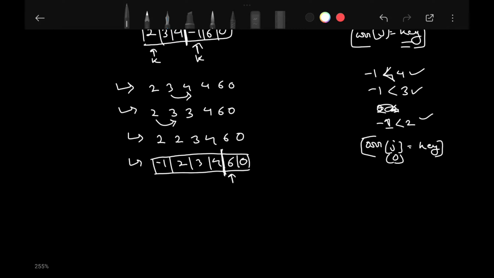Now the key is moving to the next index, that is 6, and we need to check 6 against the elements. Is 6 smaller than 4?